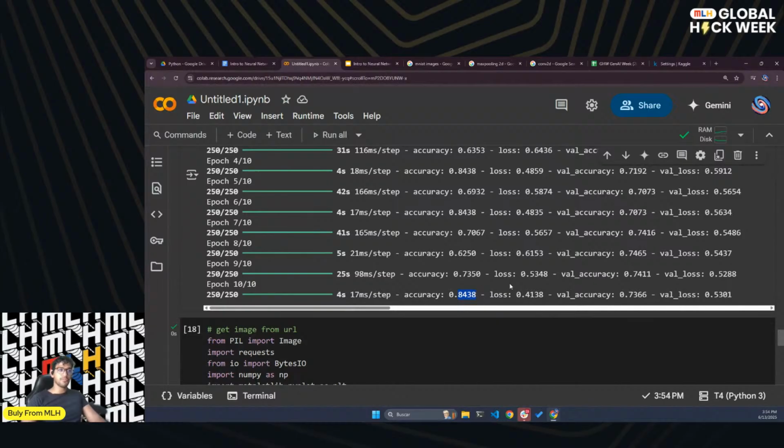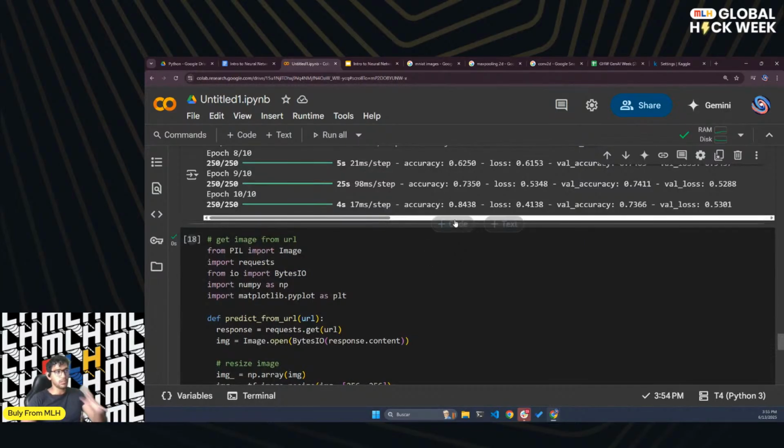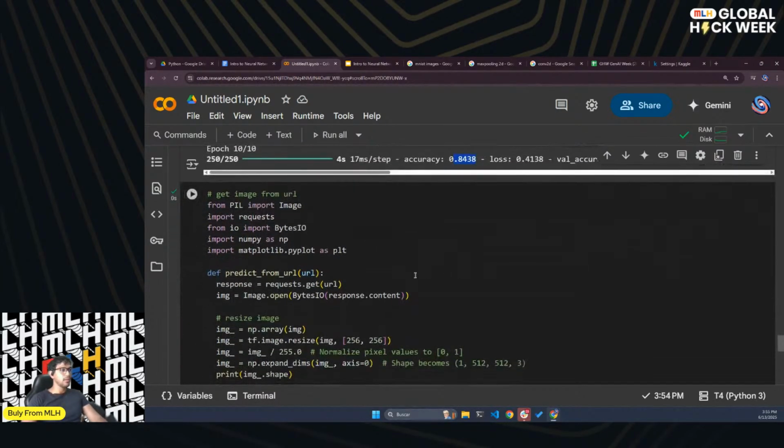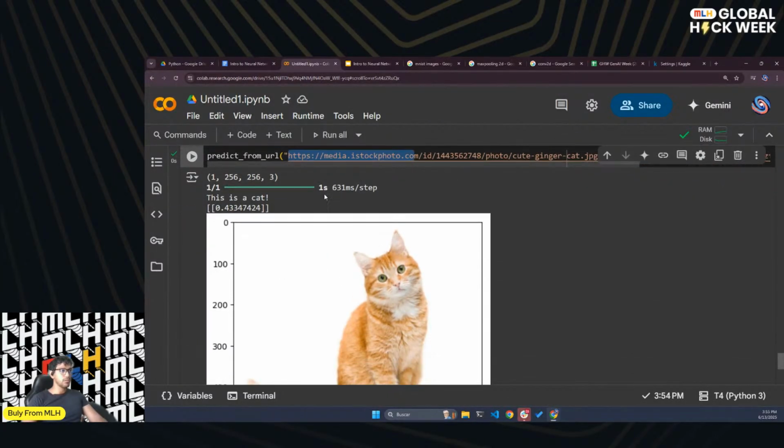You can add more stuff to it to say, out of all of these, give me the weights and biases of this specific epoch. So don't give it this one or this one that underperformed. Give me this one, so you can get the biases and the weights of this one and use the best part of them all. We won't do that now. We'll use this one, which is fairly good, and we get a cat. That's good. And see, just under the limit. It probably could perform a little bit better.